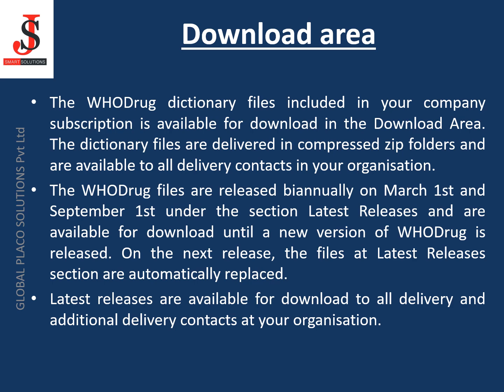Requested releases are delivered upon request solely to the delivery or additional delivery contact who has asked for them, and are available for download until UMC is specifically requested to remove them from the download area. So from the download area, you can download all the files in the form of zip folders, and they can also be shared with your contacts within your organization.